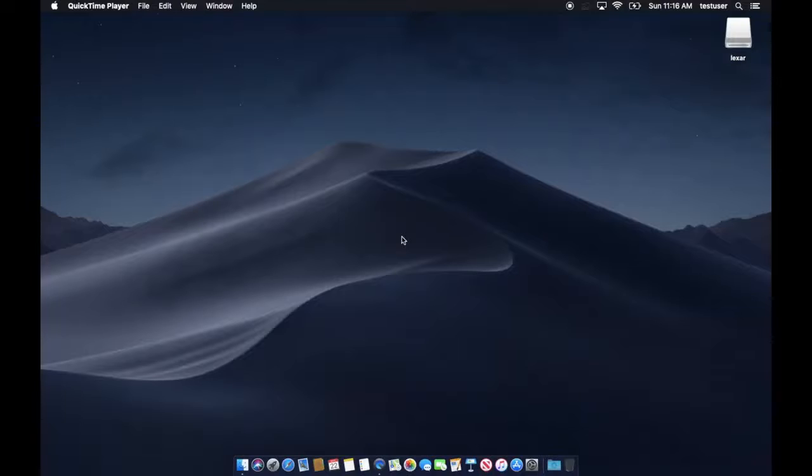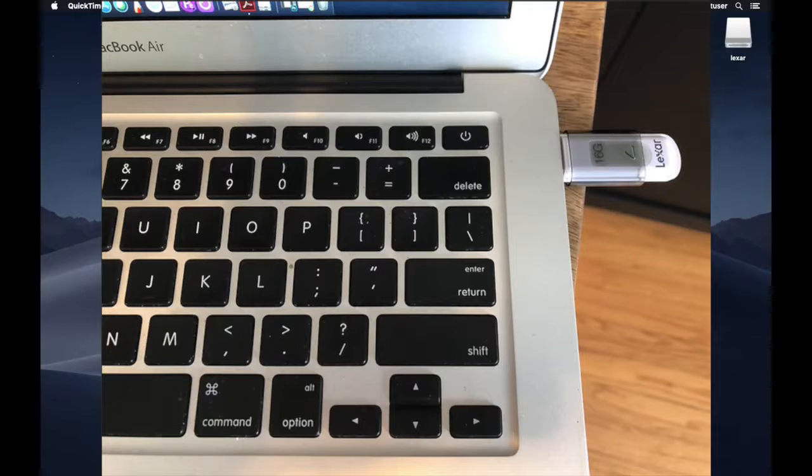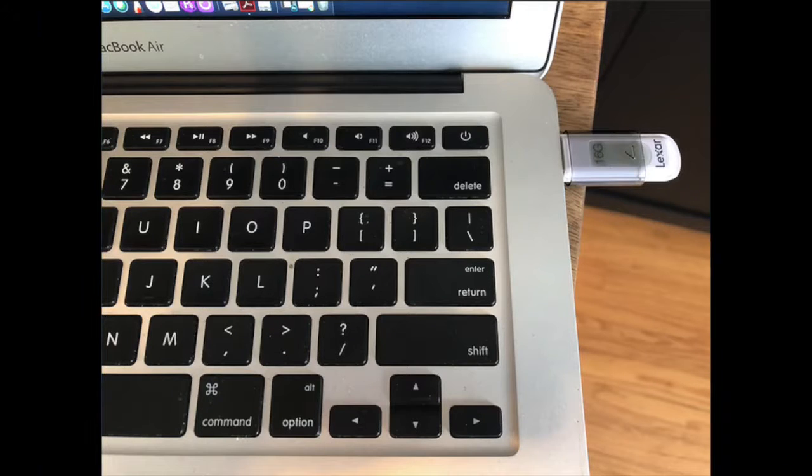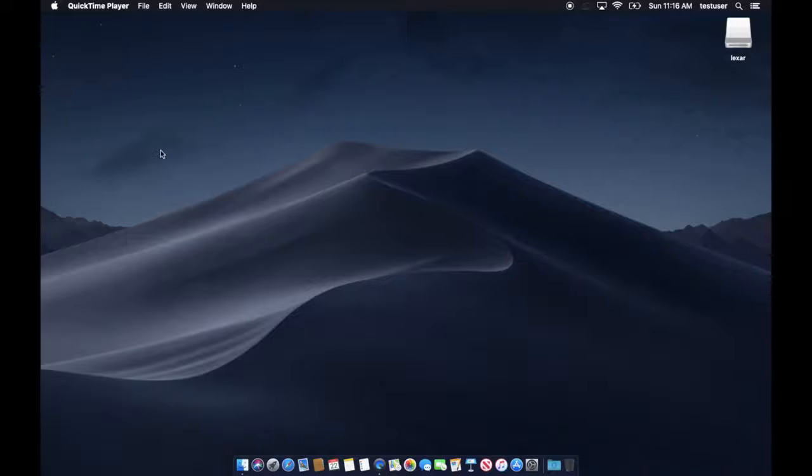Okay, so for your Mac that was made before 2015, let's go through the steps that we need to do to run Bootcamp. So the first thing you need is a USB flash drive that is at a minimum 8 GB in size. You can see here I'm using a 16 GB USB flash drive. And then what we're going to do is format that drive. Any files on here you're going to need to remove, because we're going to erase everything on this disk in a very specific way, and I'll show you what to do now.